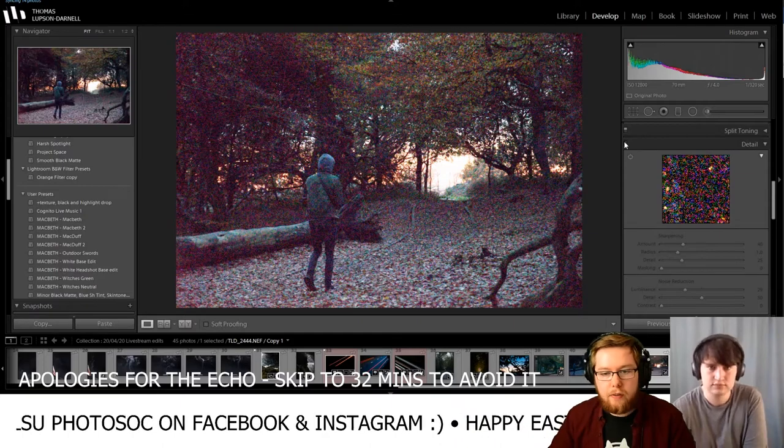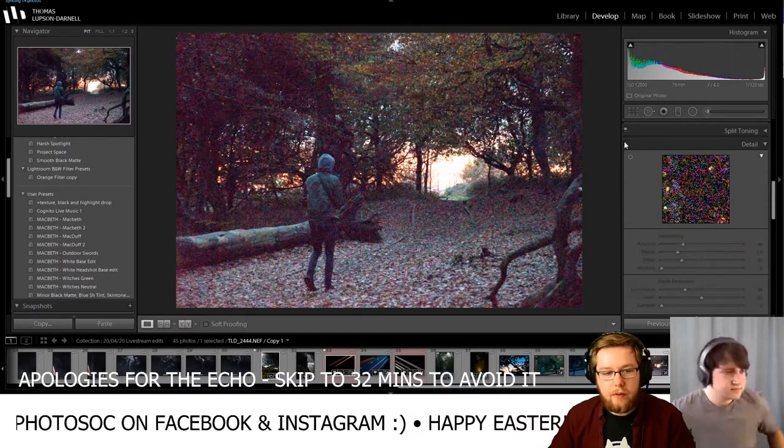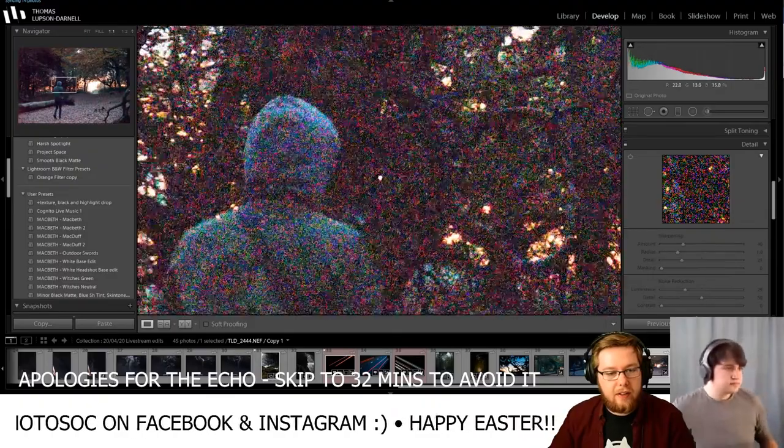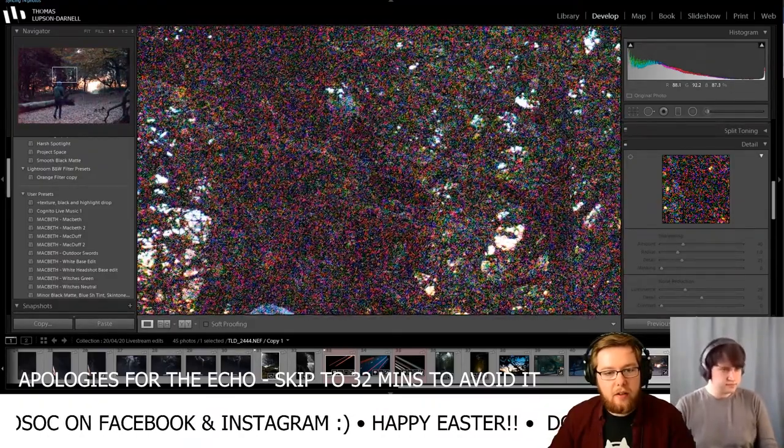We just compare before and after the noise. That's already a massive difference. As you guys can see, this is a very noisy picture if it doesn't have any noise suppression in it, straight out of camera.